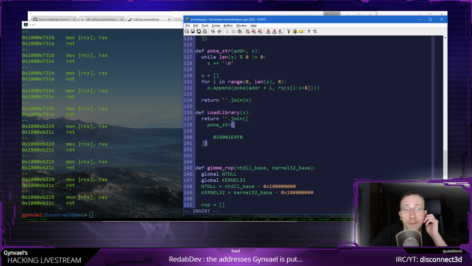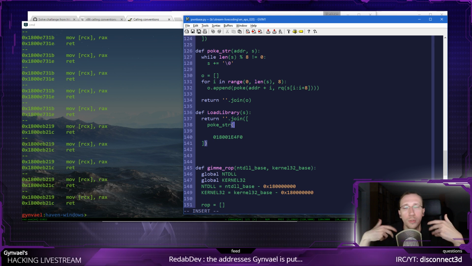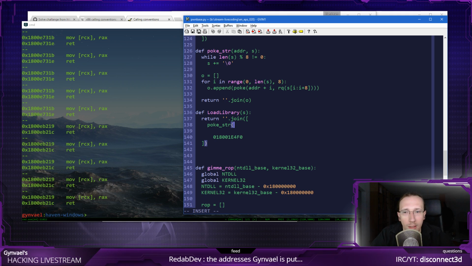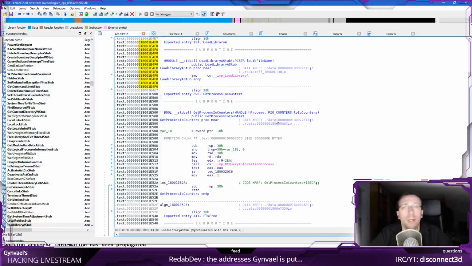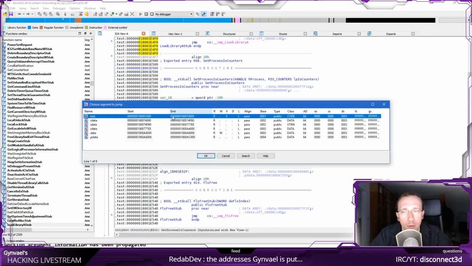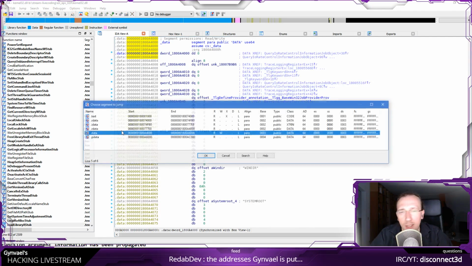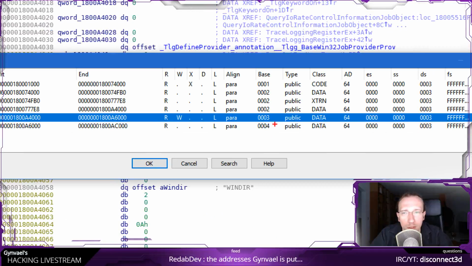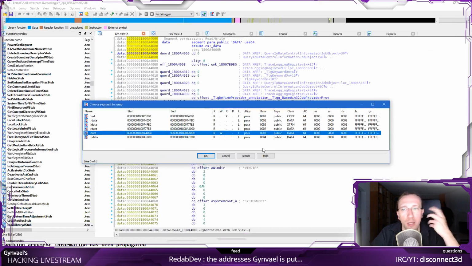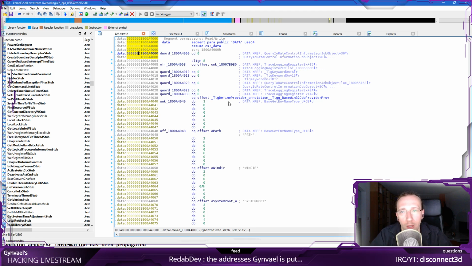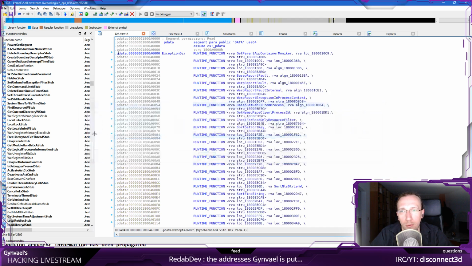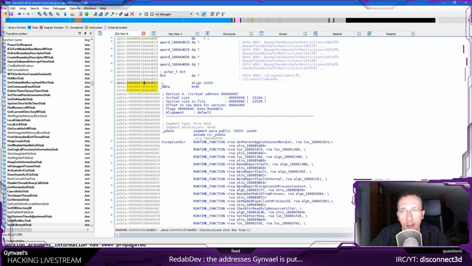Now, the address is something like, where do we put it in memory? Well, where can we put a string in memory? This is rather easy, because you just take, for example, in kernel32, you jump into the data section, which is, oh, here. That's the data. I'm saying the data section because it's the only section which is actually writable, and we need a piece of memory which is probably unused and probably writable. I'm going to now jump at the end of this section, so I'm going to go to pdata and backtrace.